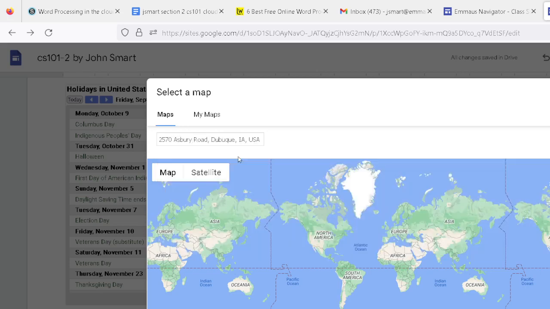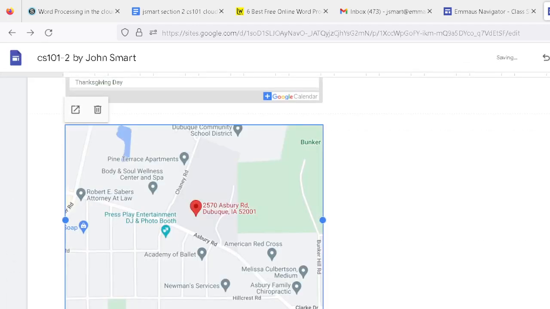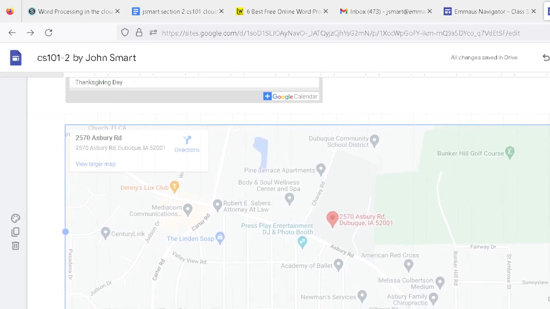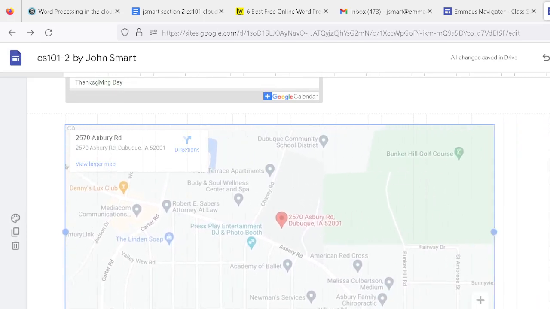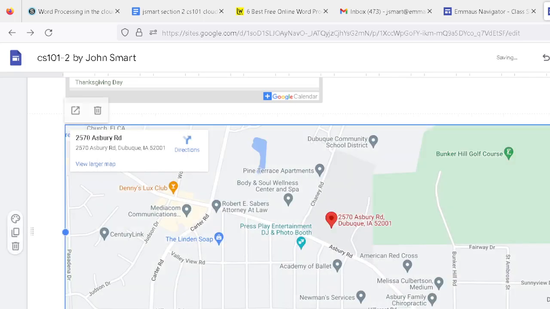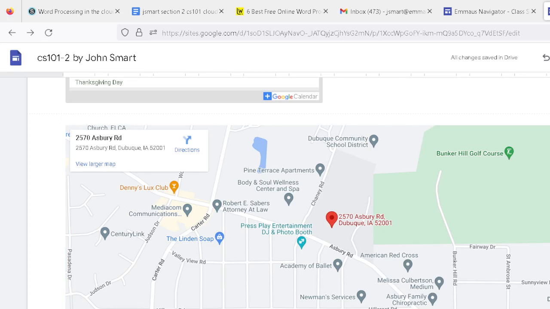Finds Dubuque, and I click select, and I have a map that I could put on my website for how to get to our wonderful college. Looks like that's not snapping to the grid like the other. I can enlarge that. I could share docs. I'm assuming that could be links to my other documents that I have in my account.